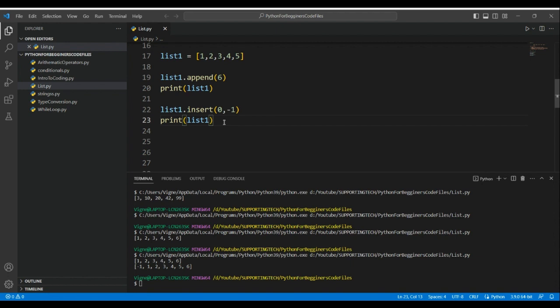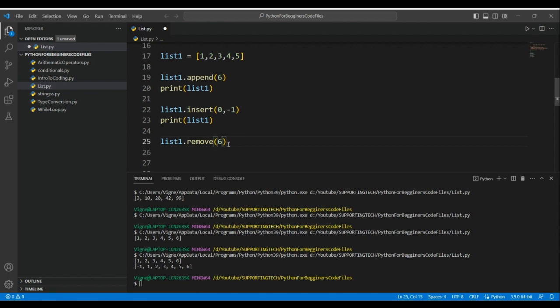Now you can also remove a particular number from the list. For that we use the remove method. We have to pass the value to the method. Let's say we have to remove 6.